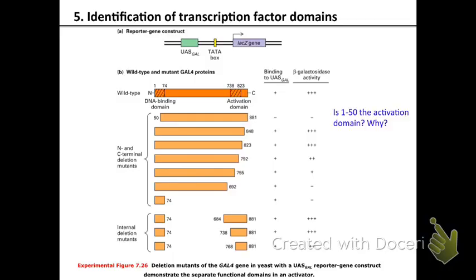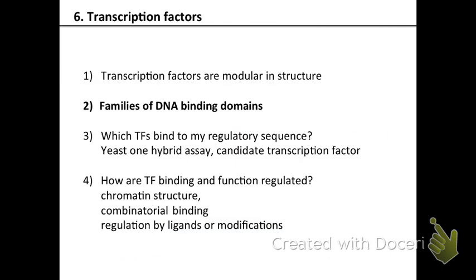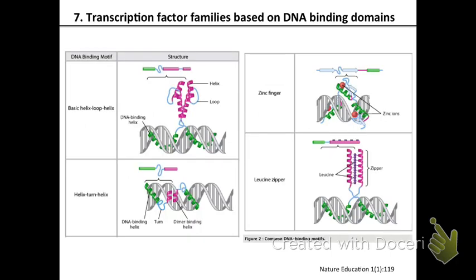Any questions? Good. We have added plenty of study questions on this, problem sets, that will help you practice the skill a little bit. It's kind of like a puzzle, right? All right, so transcription factors typically have two separable domains, and then we classify these transcription factors based on their DNA binding domains, so families of DNA binding domains.